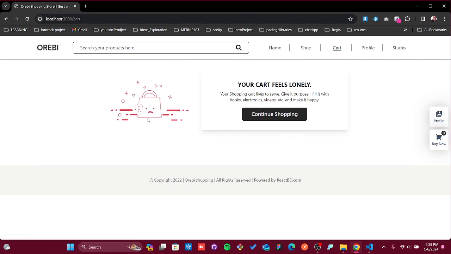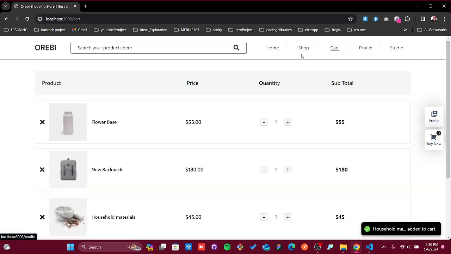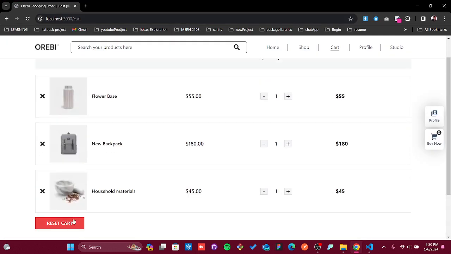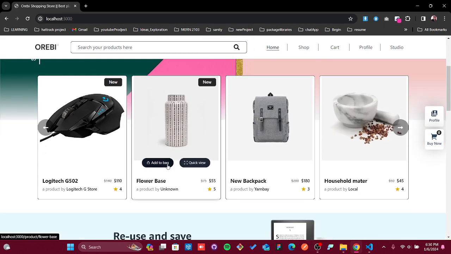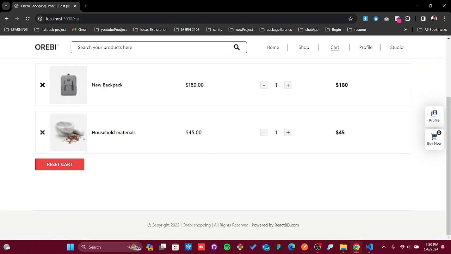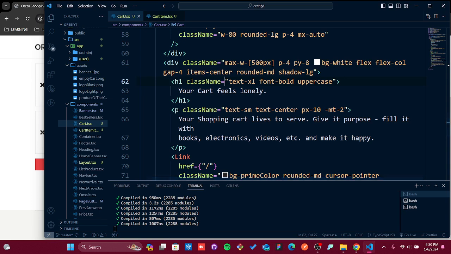Let's go to make some more shopping. So continue shopping here and put some more items in the bag. Let's see how it's reflecting. If we just go to see the cart, let's make it smaller devices for, okay, that's convenient. Okay, so if we reset, we can reset all together, and you can see the message is coming. So now add more products here, because we need to add one more button here with the details for our cart. Okay, so that's the thing going to be implemented in the cart page. So let's go back to the cart. So we are already here in the cart.